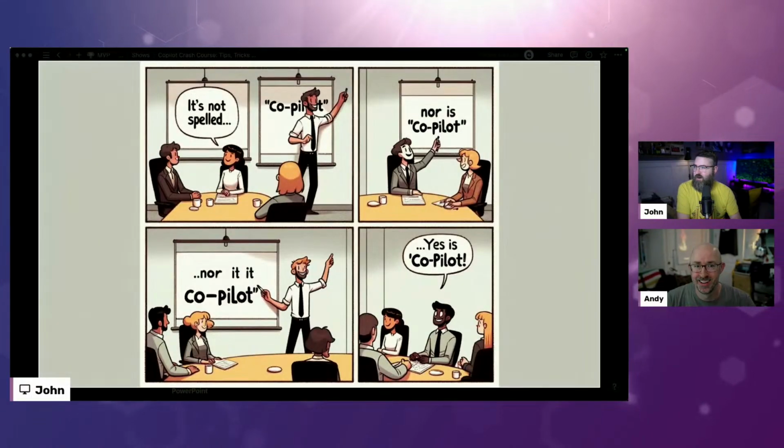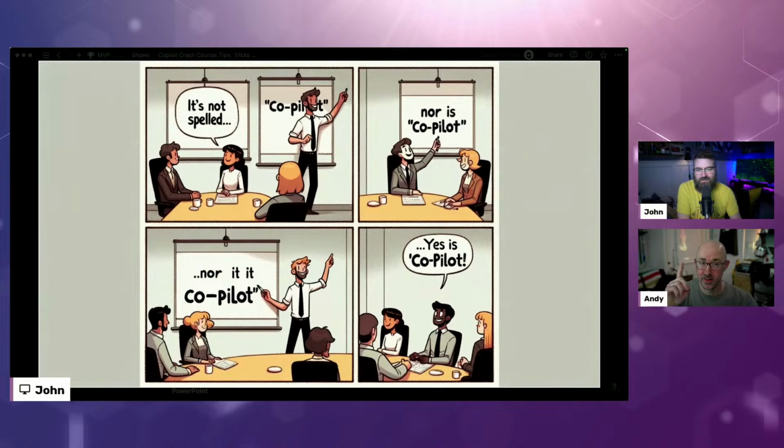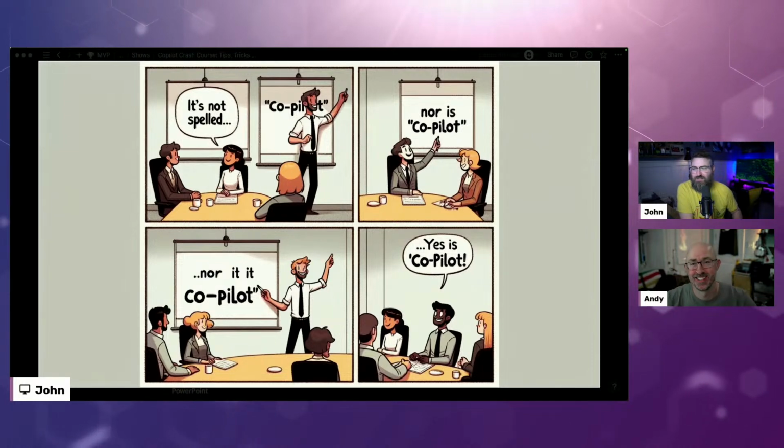The first thing to dive in, and our top tip or trick, is how to properly spell Copilot. Andy, you created this with Dali, right? It's been a never-ending journey for us.